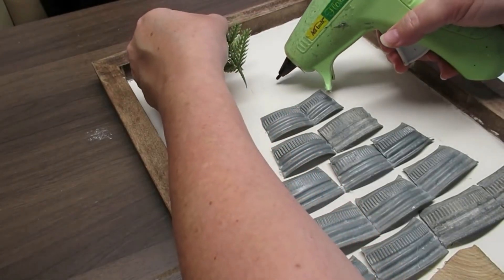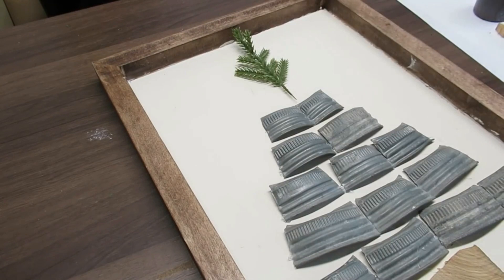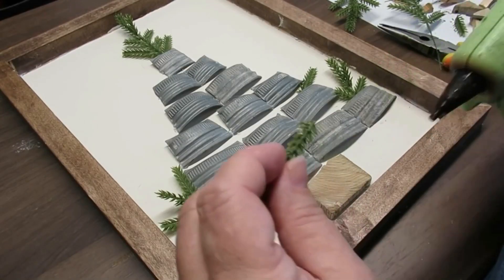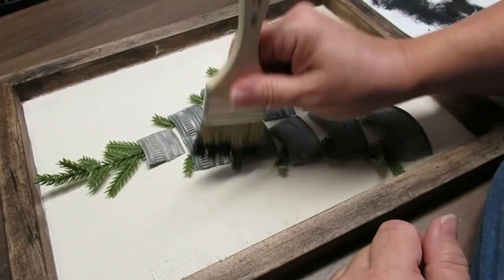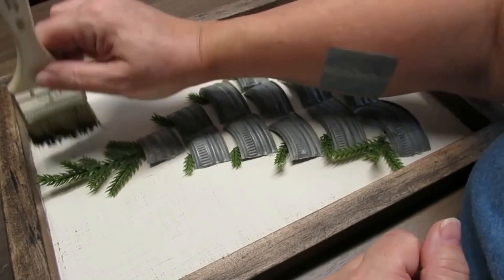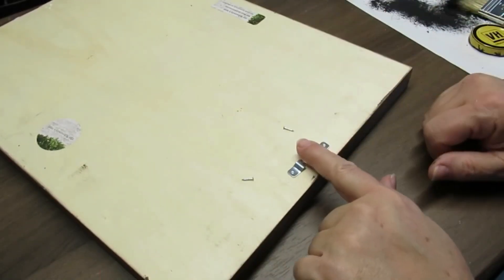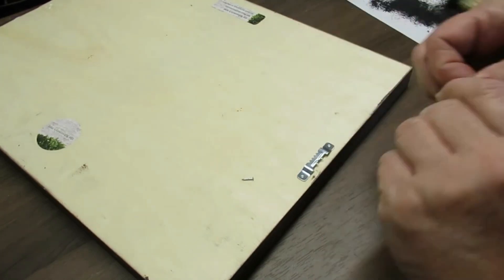I decided I still wanted to add little pops of green, so I'm adding a little pine pick to the very top of the tree as the tree topper, and trimming some little pine branches to glue on the exterior to make it look like it has real branches. To make this sign look a little bit aged, I'm using some black on a chippy brush and dry brushing right onto the white, and adding a little more dimension to the frame as well. I'm adding a hanger to the back — these are called sawtooth hangers, and they're self-leveling and super easy to install. They come with tiny little nails that you just tack in place.